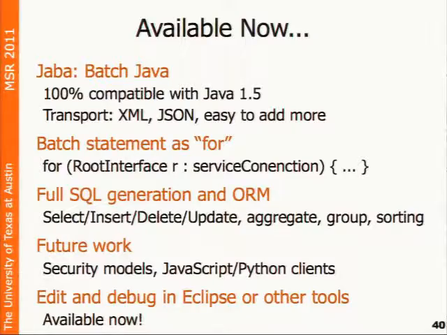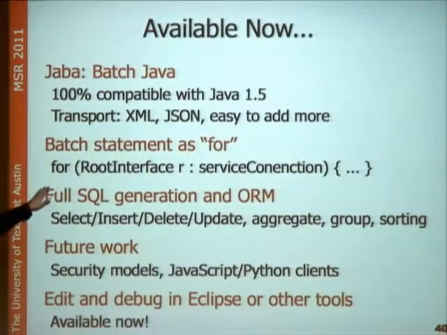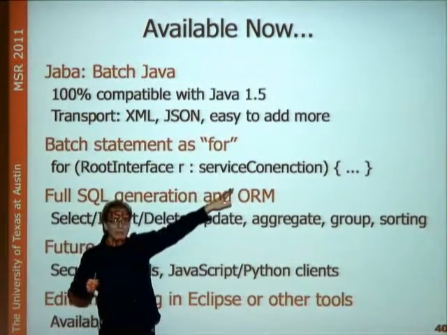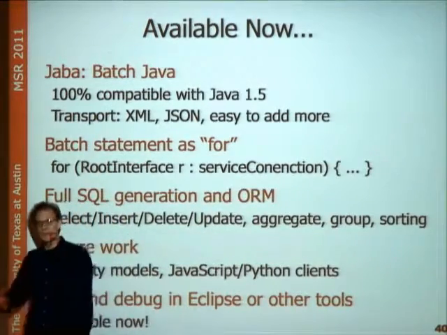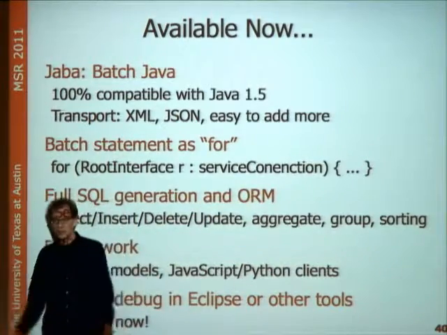Okay, so I have a thing called Batch Java that is actually 100% compatible with current Java. I didn't have to make any changes to the syntax or the static semantics. The trick that I used was, rather than introducing a batch statement, it turns out the batch statement in all the examples I gave is syntactically exactly analogous to the for statement. So I just used the for statement. Normally the requirement of the for statement is that the thing has to implement Iterable or something like that, and otherwise it just completely fails.